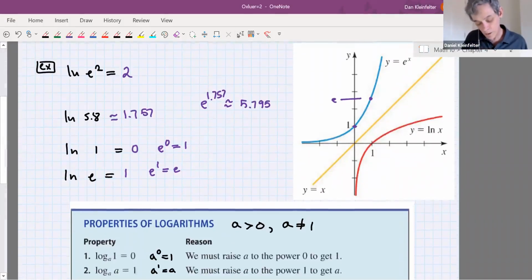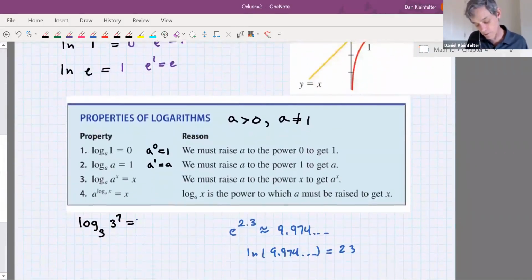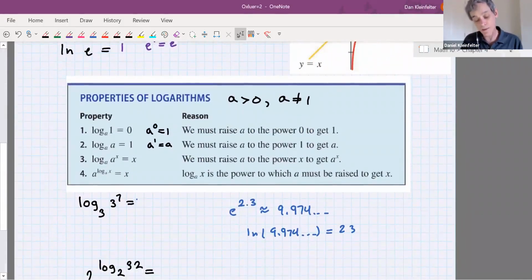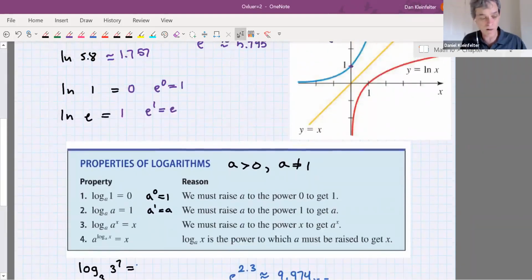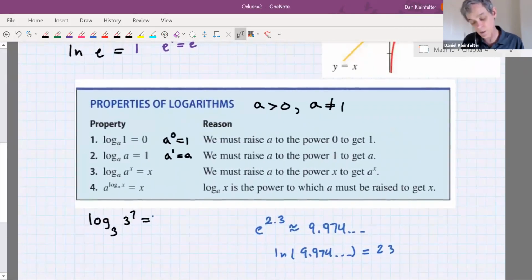All right, a couple of properties of logarithms. So we saw these kind of specifically for the natural logarithm and the common logarithm earlier, but I just wanted to go over these more fully. So for a positive base, here we're using a for the base. If a is positive and not 1, as our bases should be, the base a logarithm of 1 will always equal 0. The base a logarithm of a will be 1. And those come from the corresponding exponent rules, that a raised to the 0 power is 1 and a raised to the first power is a.